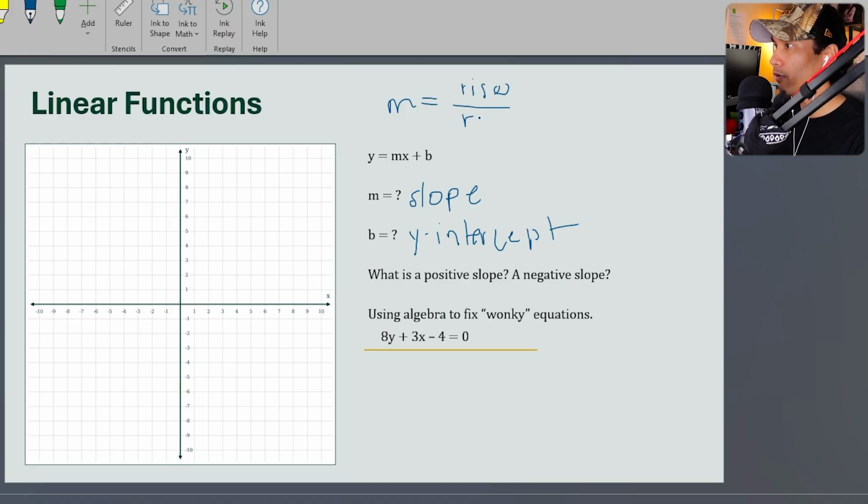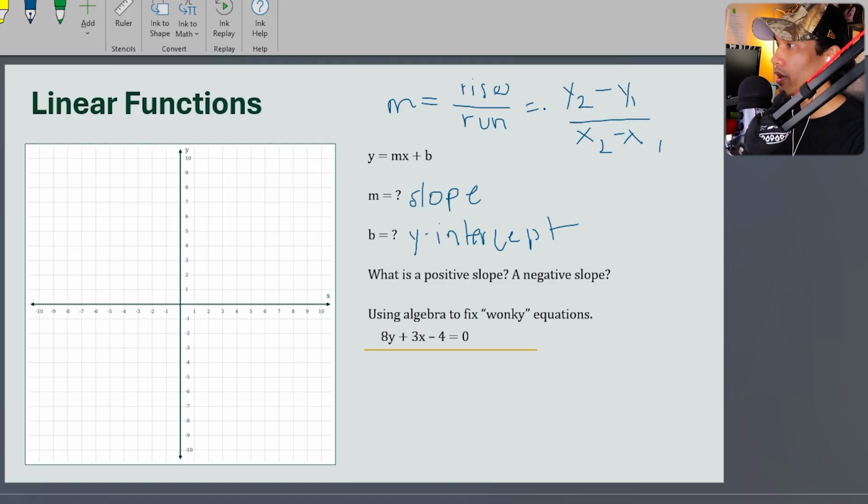Rise over run. The change in y over the change in x. And this equation will pop up: y2 minus y1 over x2 minus x1. This is where we grab 2 ordered pairs, plug them into this equation, and then we get m, or our slope. And I will demonstrate that in the next slides.